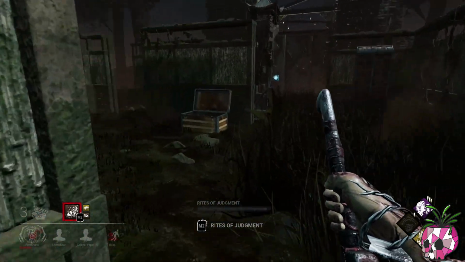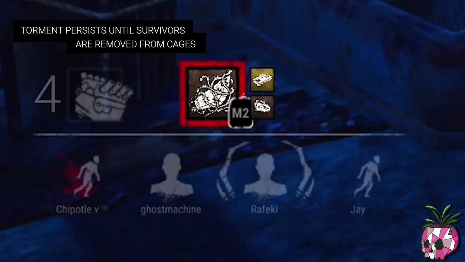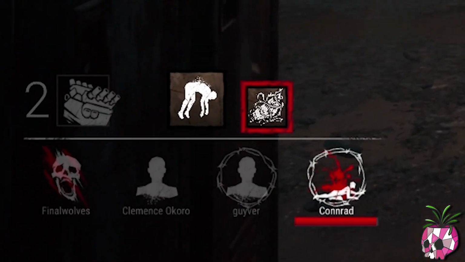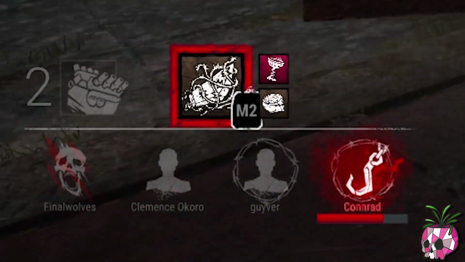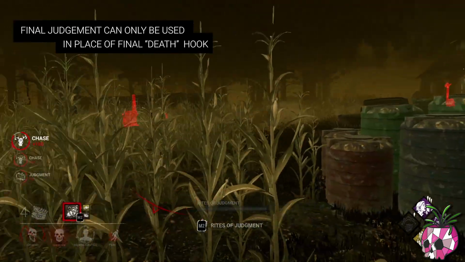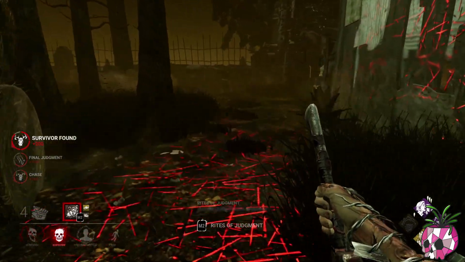You also have to consider that survivors with the torment status effect will continue to have the status effect until they're put into a cage and subsequently removed, meaning you can inflict the status effect at the beginning of a match, hook them twice normally throughout the match, and then use your final judgment mini-mori instead of their third hook to save you some time. Or you can hook someone and later cage them if you need to save time and continue to apply pressure.